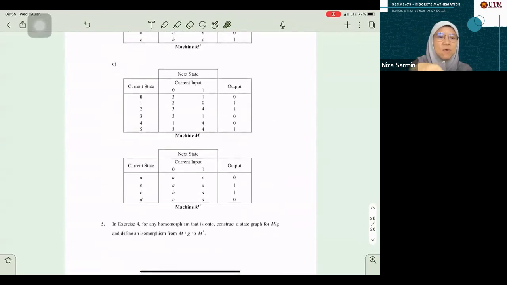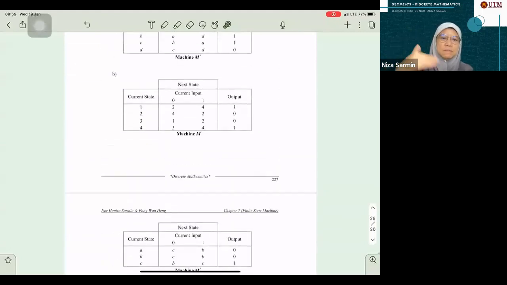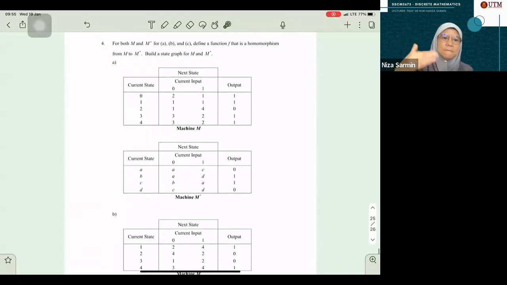In exercise 4, you are given 2 machines already, but try to match up the machines. Even from M only, you can get the quotient machine. For the first one, 0, 1, 2, 3, 4, that is the output, right? 0 and 1, so you just partition and see if you need to partition again, all right?